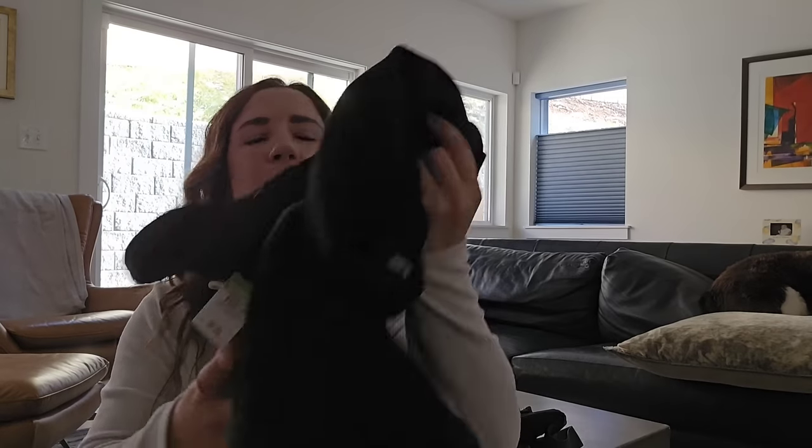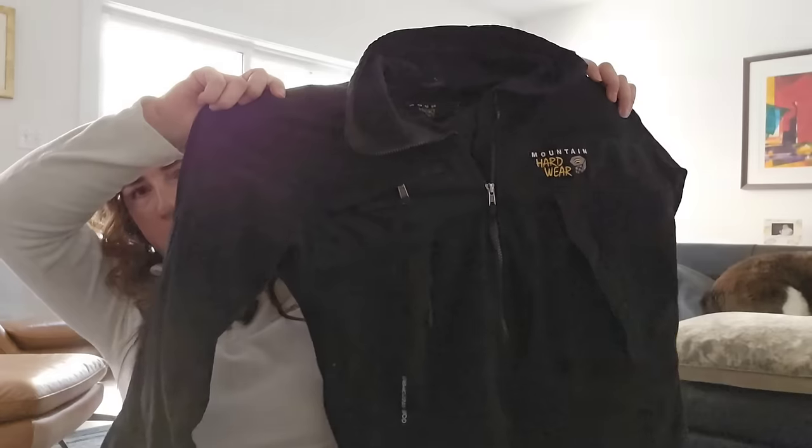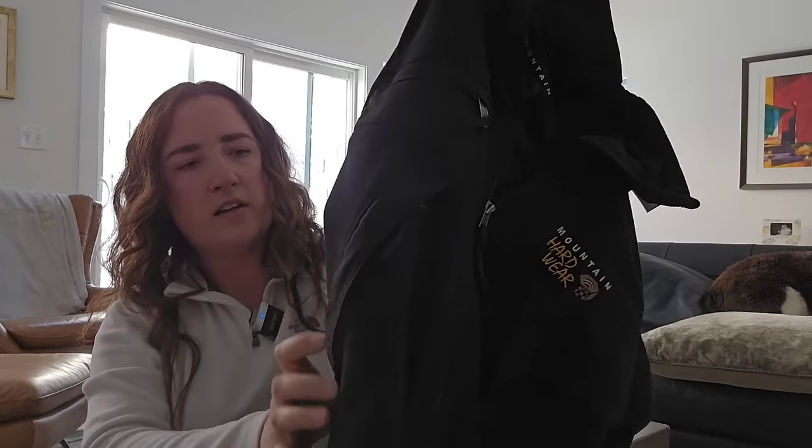One more bag — a Mountain Hardwear men's fleece jacket. These have like a 400% sell-through rate right now. This is a size medium with a lot of different contrast details; the sleeves are really nice and have zippers, including zippers on the armpits. It's in really great condition. I paid $6.09 and I'm going to list it for $40 to $50. Very high comps on that.